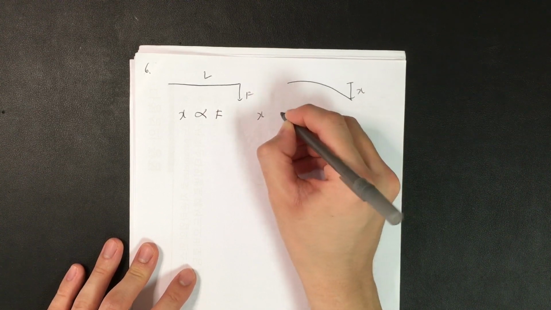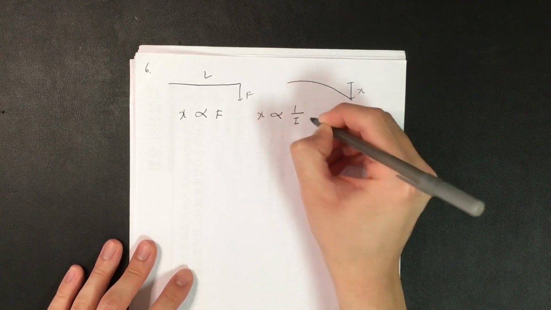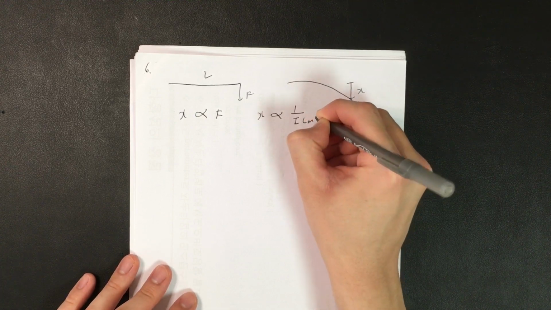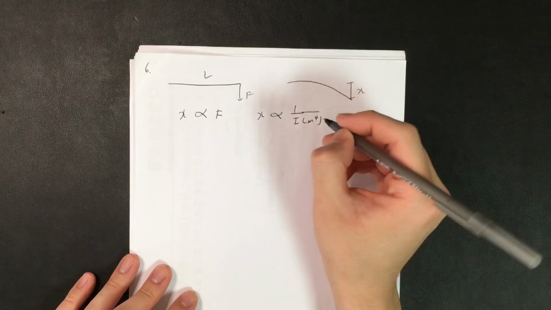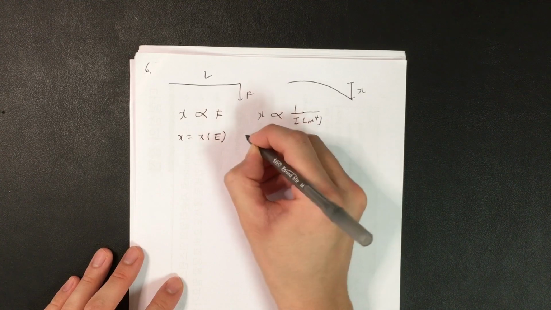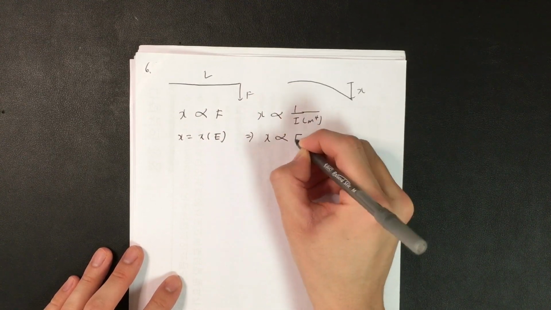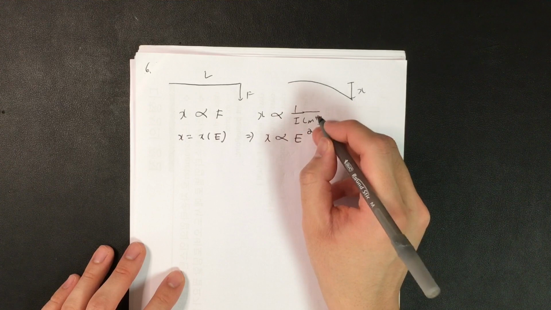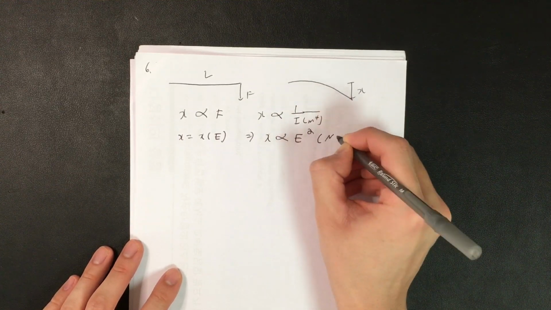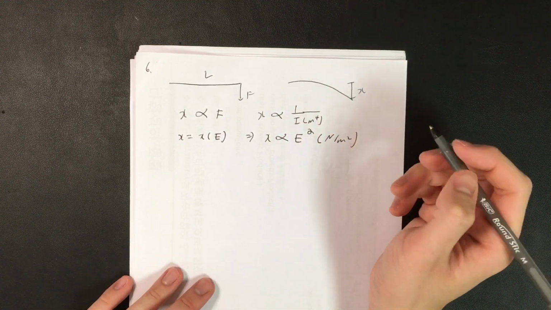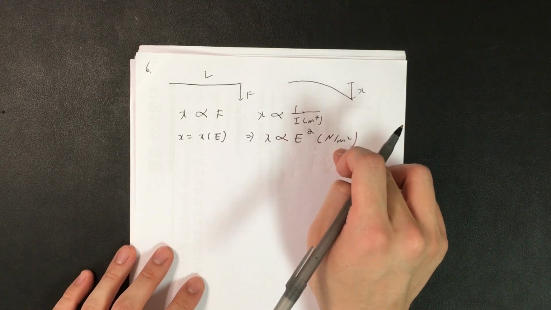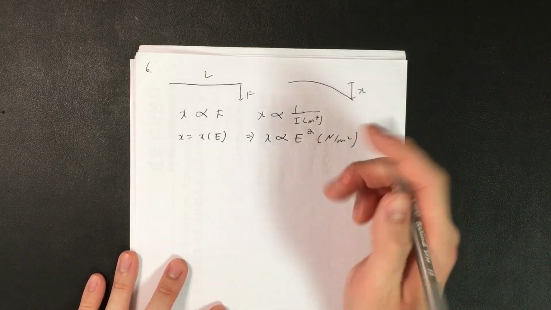It is also given that x is proportional to the cross-sectional moment, which is noted as I, and the unit of I equals m to the 4th power. And also it says x is dependent on Young's modulus E, in which I'm going to claim that x is proportional to E to the alpha power, where alpha is a dimensionless constant. And it is also given that Young's modulus E has a unit of Newton per meter squared. Since units are given, I'm going to approach this dimensional analysis problem by using units instead of dimensions.